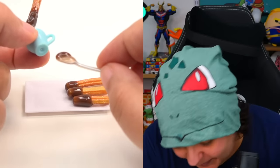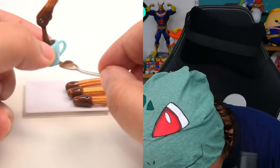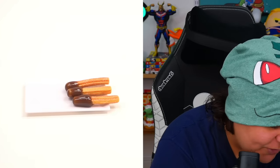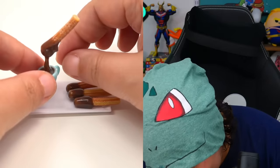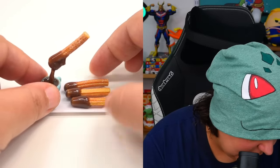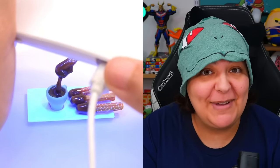So unfortunately, the cup is going to have to be a little messy. We're going to put a little bit of that chocolate resin at the bottom because we want it to spew out from the back. Like so. If you want to glue it, you can also glue it with transparent glue, and that's totally fine as well. And how did we want it? We wanted it like this. So I'm going to put it like that. Take my UV light and do the doing. Voila. And ta-da! Look at that! No hands, mama! There it is.